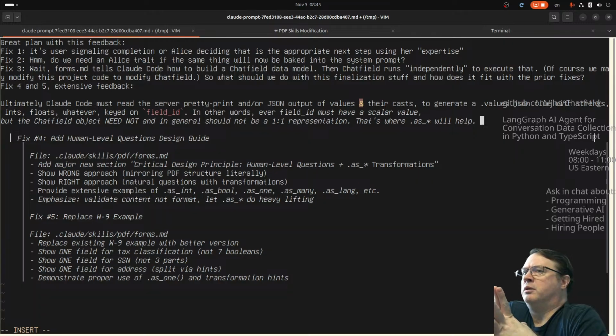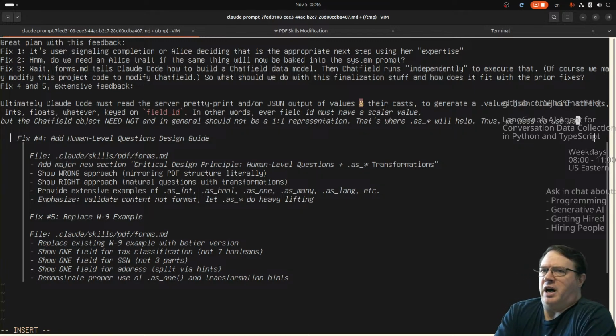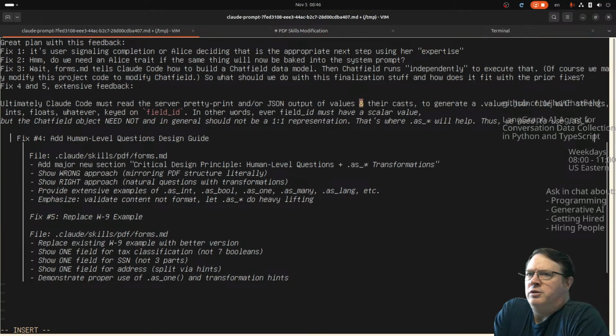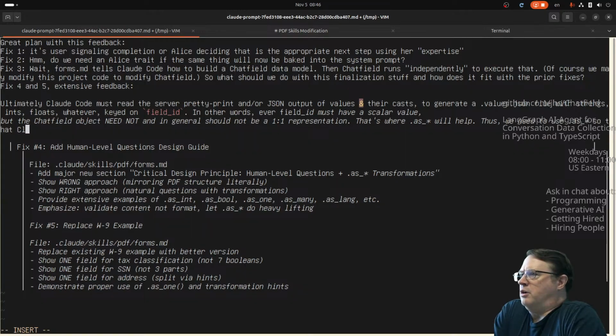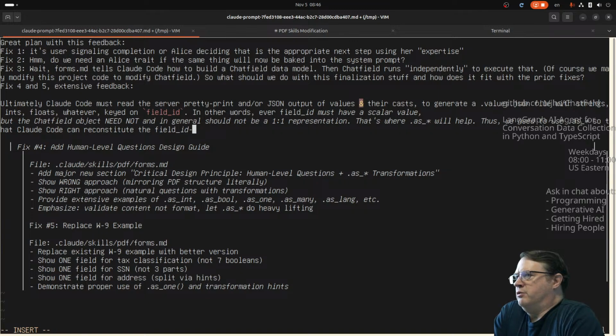So here's the problem. I want your advice. Thus, we need to use .as_*, so that Claude Code can reconstitute the field ID to value mapping for the JSON, right?